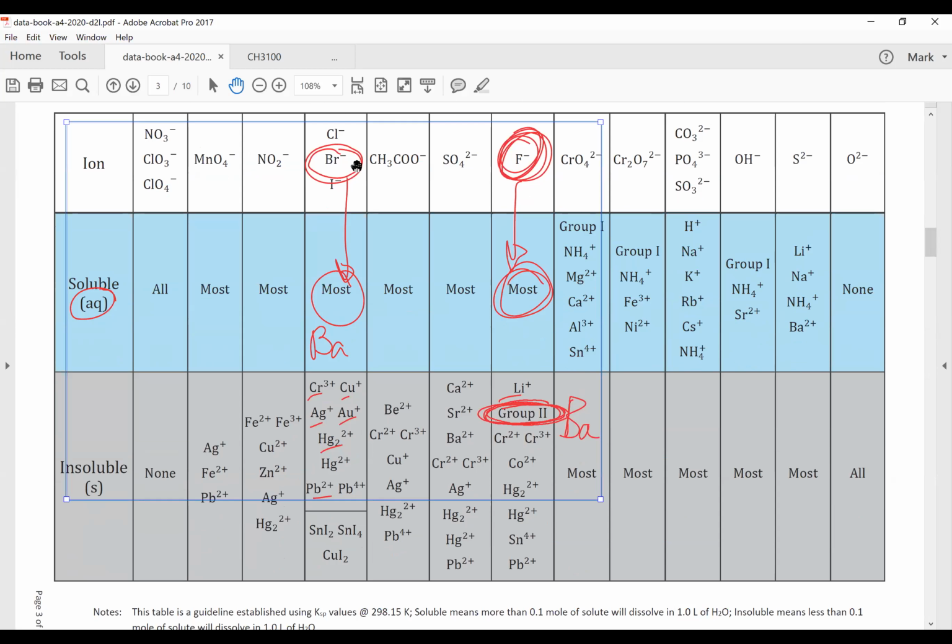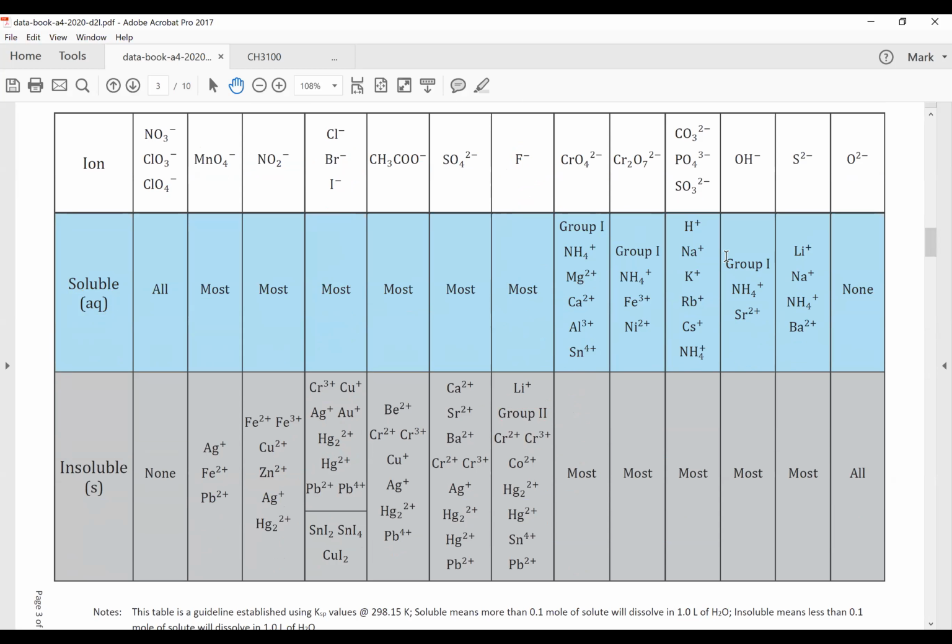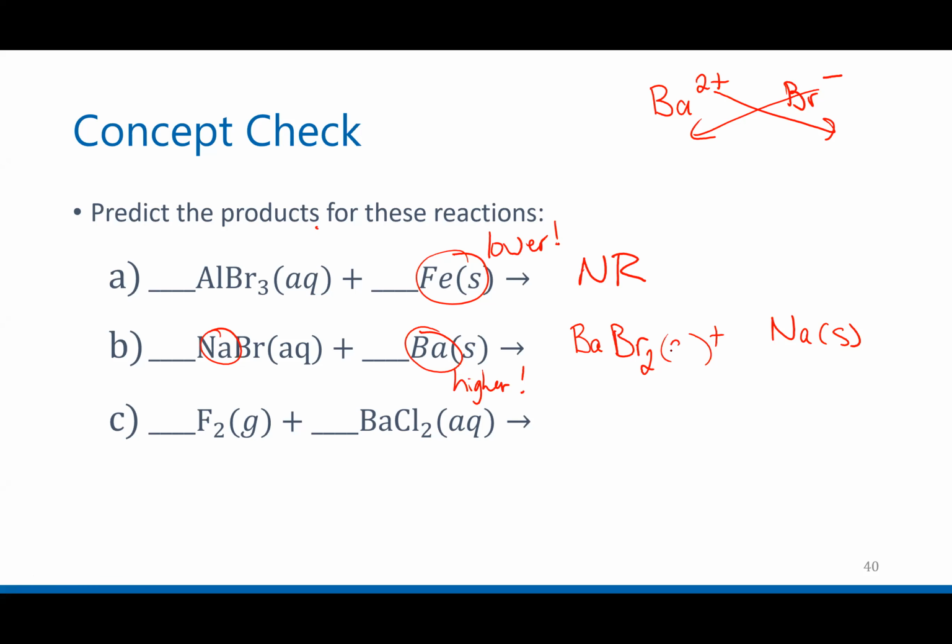All right, now you can see from my last class, I had all this written here, but we'll pretend it's not there. I'm combining bromine with barium. Most chemicals with bromine are soluble. Barium is included. Now, how do I know that? The insoluble chemicals are on the bottom. That includes chromium, copper, silver, gold, mercury, lead. Barium isn't there. Barium, therefore, with bromine must be soluble. Okay, so back to my notes. I can write aqueous here.